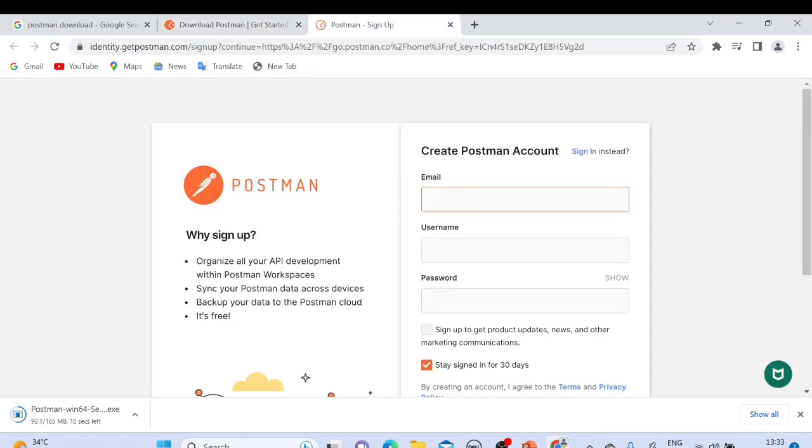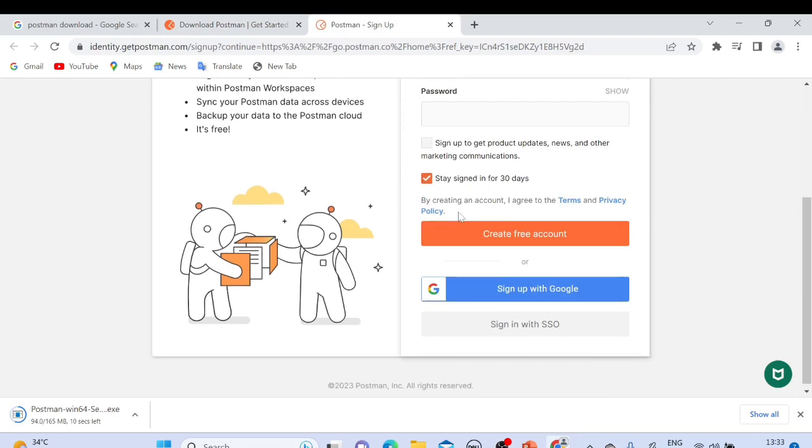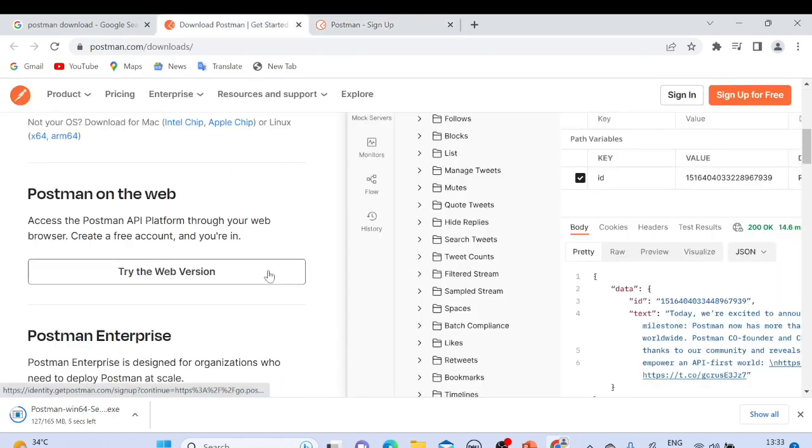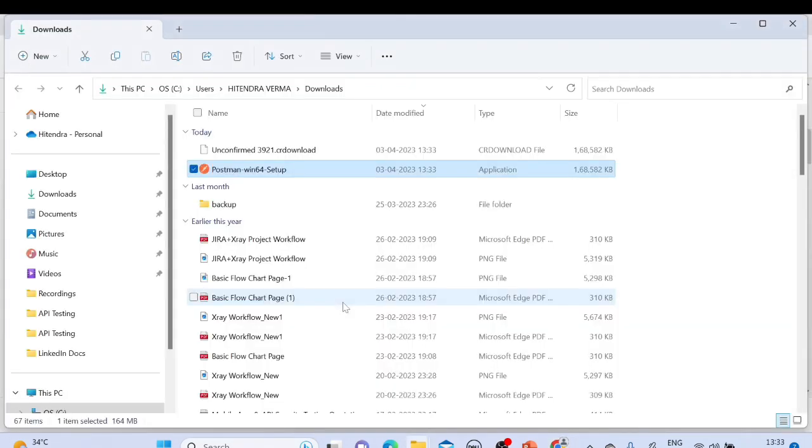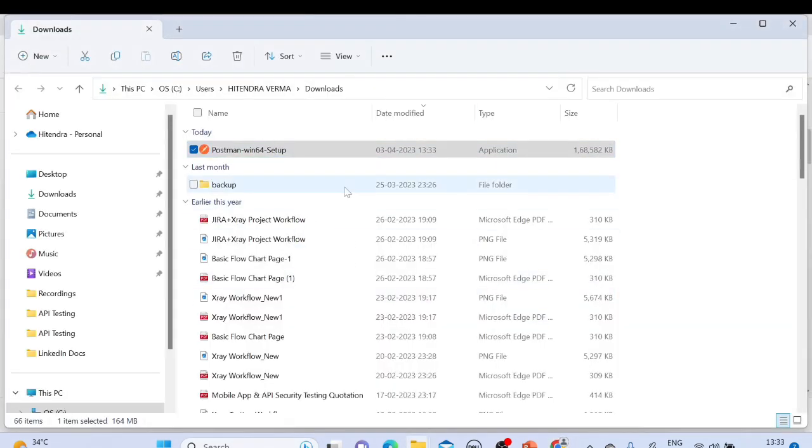For a first time user, you need to create the account here, or you can simply sign up using a Google account as well. So let's wait. Once it is downloaded, then we'll start. So it is downloaded. This is an exe file, 160 MB. So double click on this one to install.